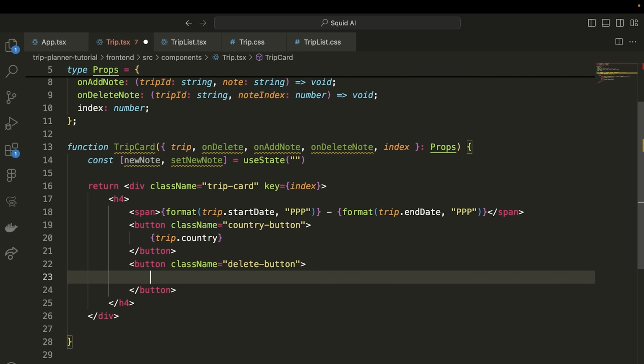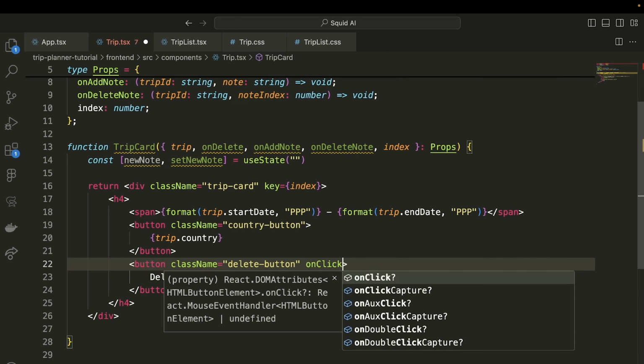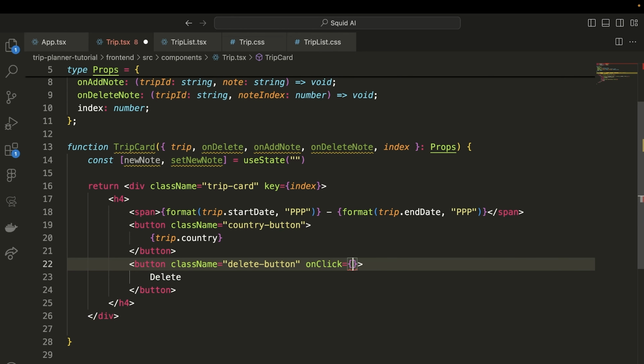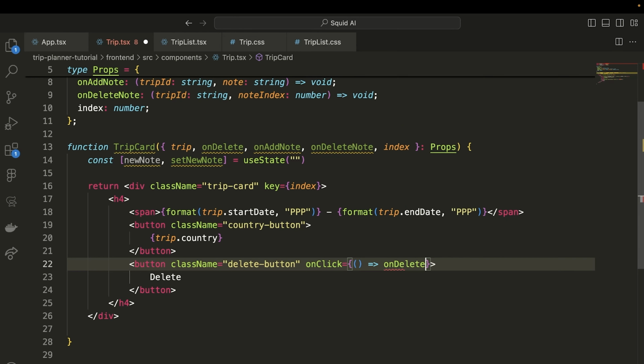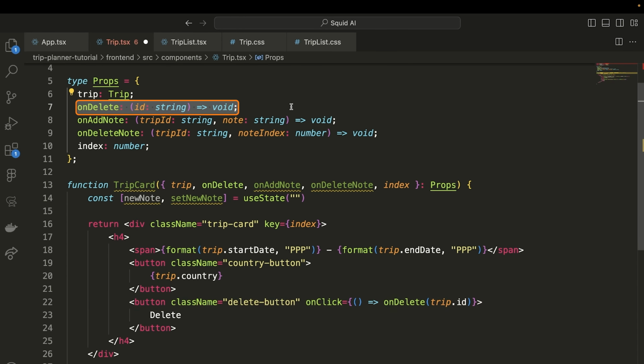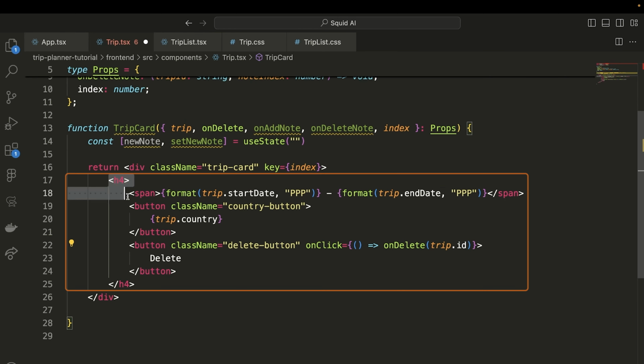For the delete button, we're of course going to call it Delete, and we're going to have an onClick event. The onClick event is going to call the onDelete, because this is to delete the trip. And what we're going to do is just pass to this function the trip.id. If you look at our props, the onDelete function takes the ID of the trip that wants to be deleted. So we're just going to pass that trip.id, and then we will actually delete this trip.